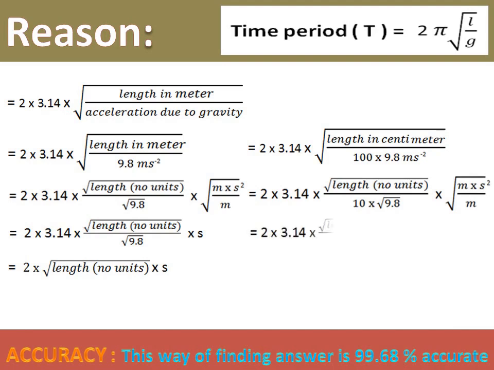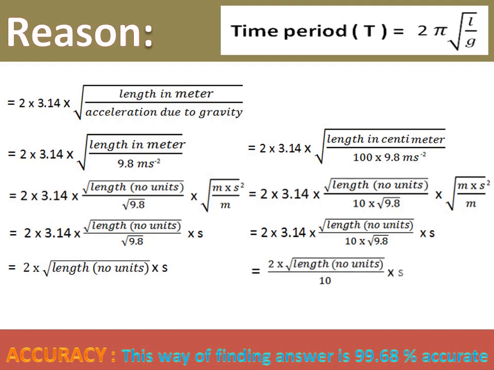So the same steps, the only thing is here we have 10 as an additional denominator. So the student in mind has to just double the root of the length given and put a decimal point in between, so he will get the answer. So these are the formulas. Whether it is given in meters or centimeters, you can find the time period on Earth.